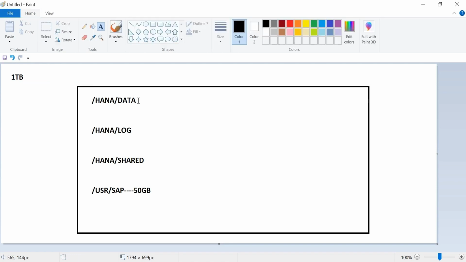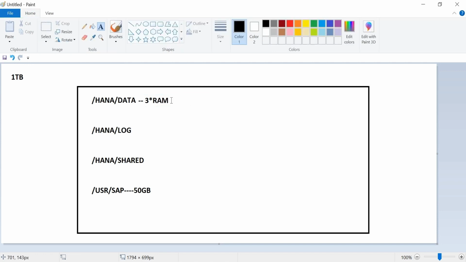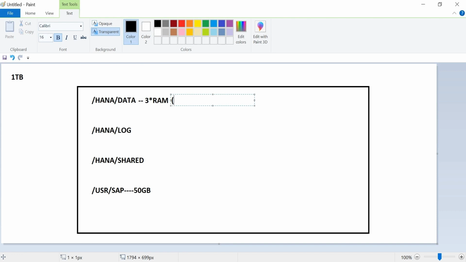Then the data size should be 3 times the RAM. 3 into your RAM. There is no limitation for your data directory. No limit is there. 3 times the RAM, so you can have 3 TB data. If you want to go with a 5 TB data directory, yes, you can go.